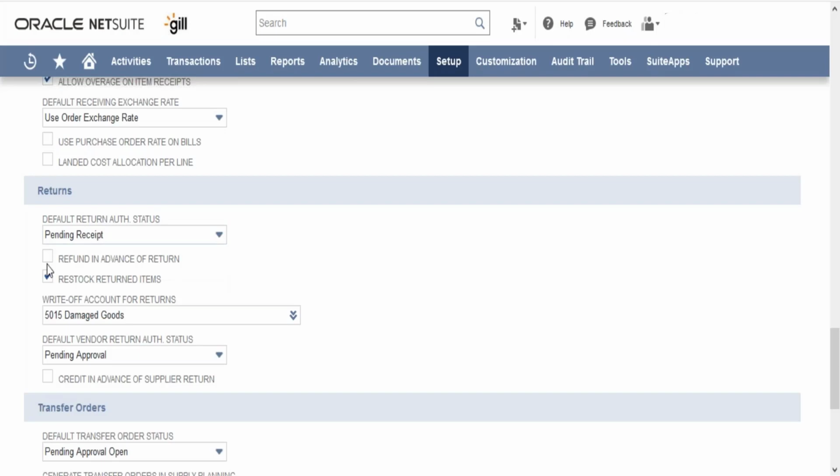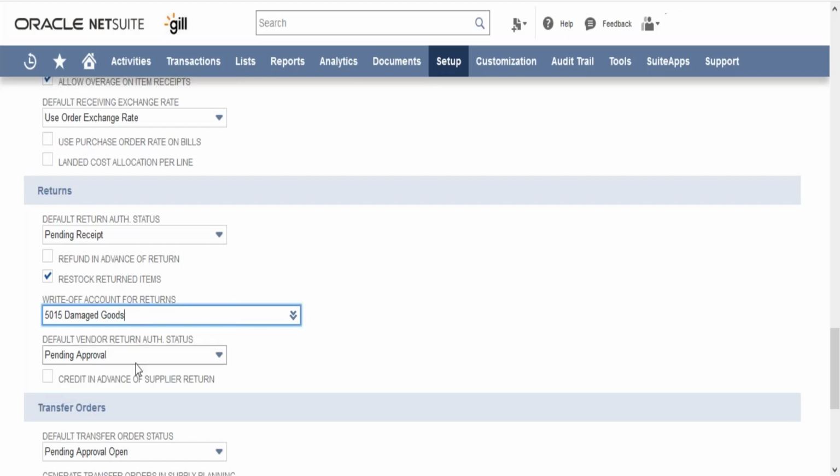Similarly, in case something is returned by the customer, whether we want the system to allow a refund even if the return is not done, we can check this checkbox. Whether we want to restock returned items, we can check this checkbox so that it will increase my inventory again.